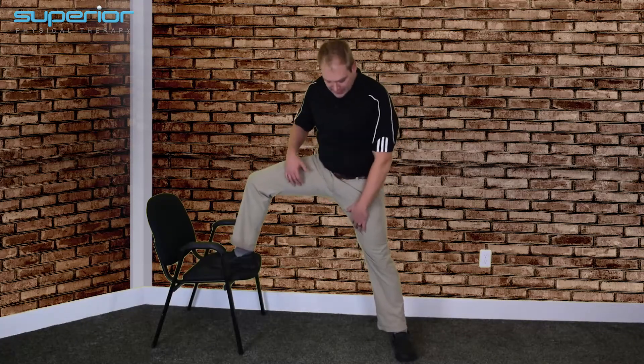You get to this point where, as you lean this way, you'll feel the tension in the inner thigh. Gently let your hips move toward the chair for about 30 seconds. Then try going a little forward and back — as if your belt buckle is going forward and back — the whole time feeling it in the inner thigh.